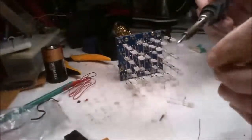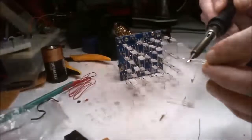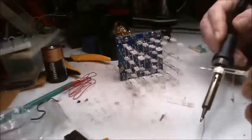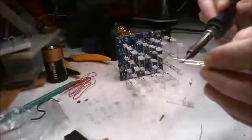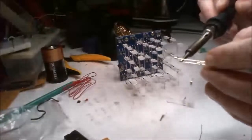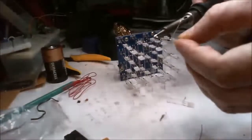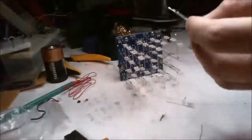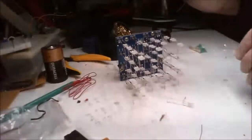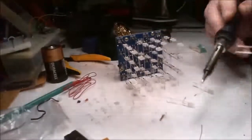This one's going to be a problem. Problem is, there's a problem there, and you end up with a dodgy connection. You've got to try and find it. And if you know that you've got contamination on the leads, you know, it's just going to be a frustration. It's just going to be a bloody frustration.